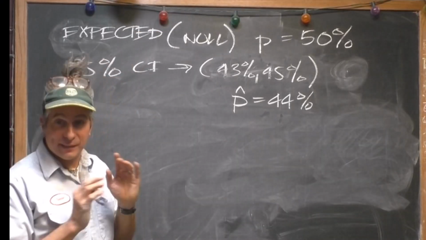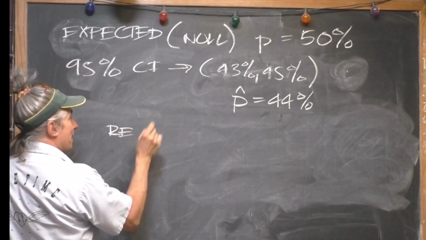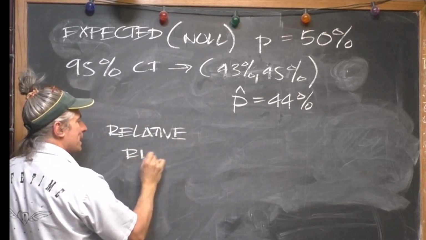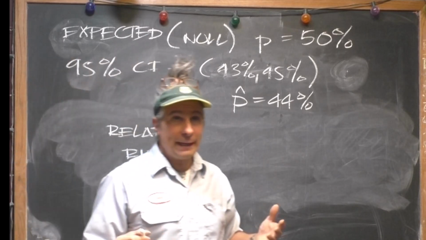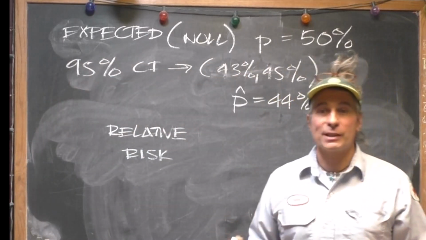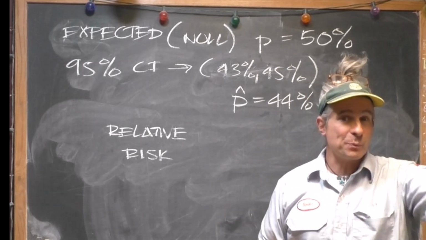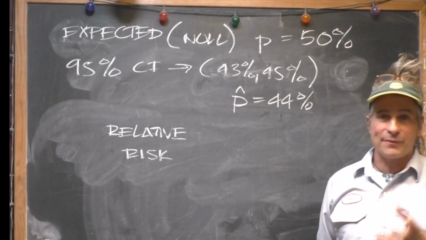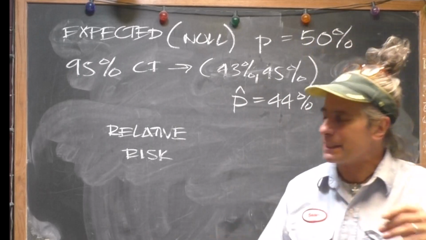Okay, now the second one is called relative risk, and it's a weird phrase in this context because relative risk is generally used when you're talking about illness, when you're comparing the incidence of a certain disease in a control group, which would be like the 50%, and the experimental group, which would be like the group that got a certain drug. So you're trying to see if maybe a certain drug has any kind of an effect on the incidence of a certain disease.